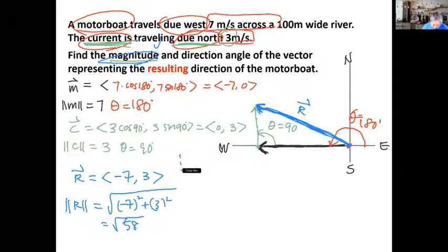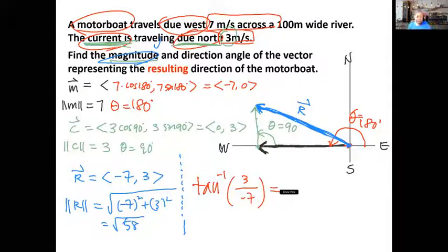Now here comes a little bit more complicated thing. Since we know the components of resultant vector R, as we practiced in the previous section, we can find the direction angle from this ratio. So tangent inverse of the vertical component over the horizontal component. And then if you calculate it, what is it going to give you? -23. I calculated in advance, -23.19 here. But since the current position of vector R is in quadrant 2, this is not the direction angle from the right side of the horizontal axis all the way to the vector.